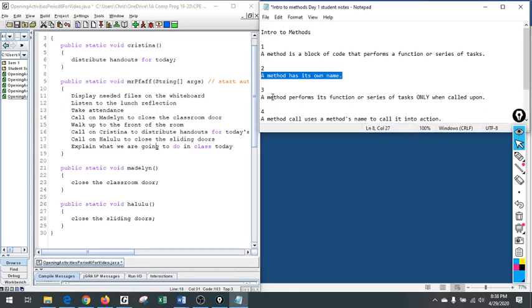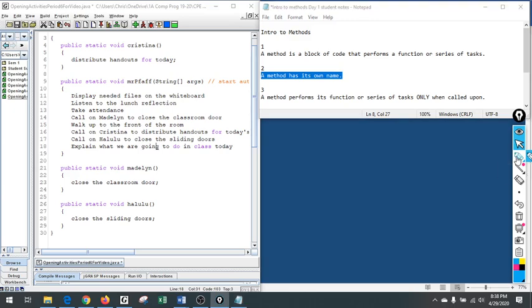Let's take a look at this. So a method is a block of code. So here's a method. It has its own name. It's a block of code that performs a function, or a series of tasks.